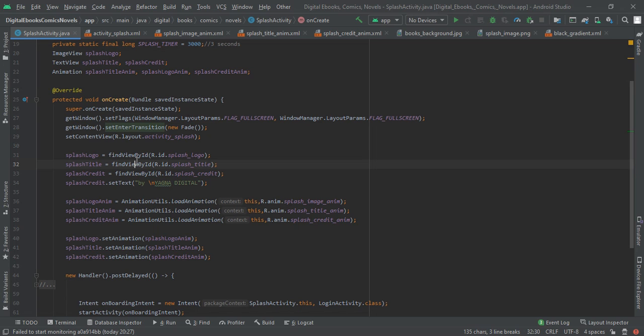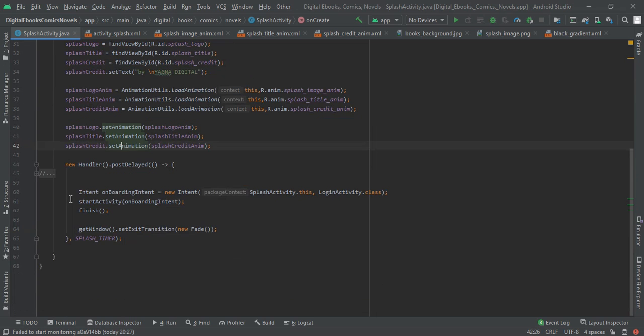Next you can start a new Handler, and in that postDelayed method you can start your onboarding intent or login screen, so that you will get it after 3 seconds. And then don't forget to add the comma splash timer to start this action. So in this way you will find the complete animation like this.